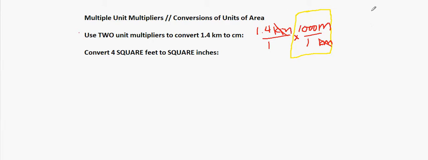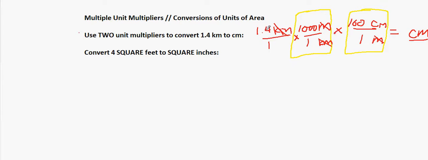And then we're going to need another one over here, our second unit multiplier, getting us to our final centimeters answer. We've got our kilometers canceled out. Now we need to cancel out meters. And we're going to centimeters. How many centimeters in a meter? Centi, 100. We don't have anything to cancel out the centimeters, so they're in our final answer.